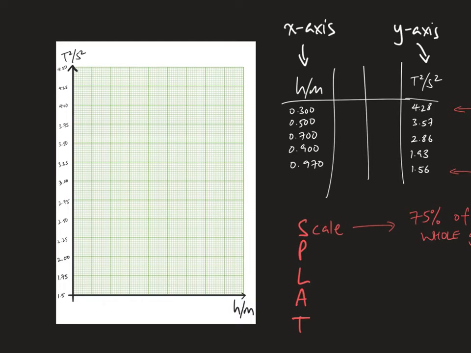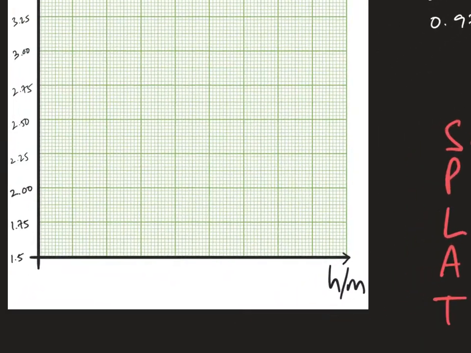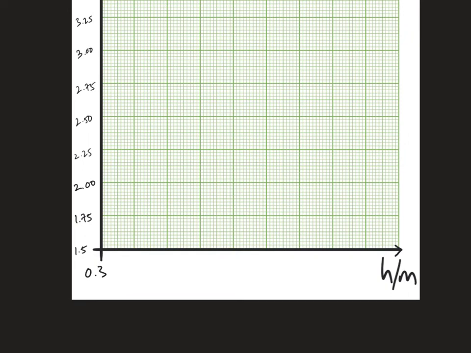Now I need to find an appropriate scale for the h-axis, horizontal axis. So that it will also take up about maybe 75% of the graph paper. We see that we go from 0.3 to 0.970. I don't really like this number. It's not very nice. So let's just say we'll go from 0.3 to 1.0. We can try it out. This one's a bit more straightforward. So if we try it out and we say we go from, let's say 0.3, then this will be 0.3, 0.4, 0.5, 0.6, 0.7, 0.8, 0.9, 1.0. And so my 0.970 point will be somewhere here. Yeah, I think this is good enough. Okay. So let me just go ahead and do that.